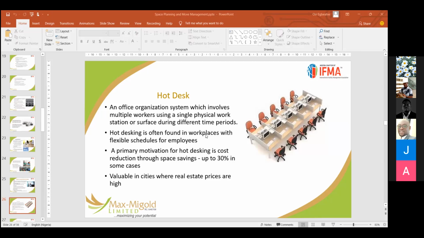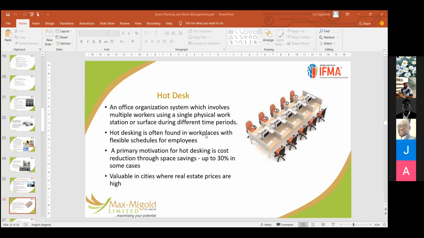Your morning shift may be from 6:30 to 3 o'clock, or 6:30 to 2, or 6 o'clock to 2, or 6 o'clock to 1, and somebody takes over from that time, and you just use the offices to work. So those spaces are not exactly allocated to you.